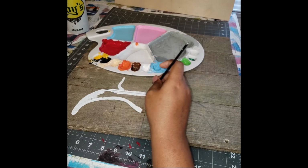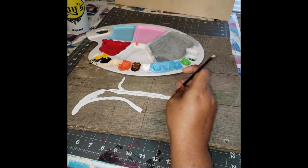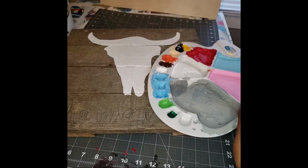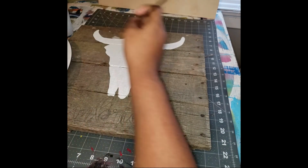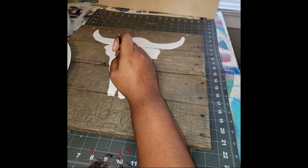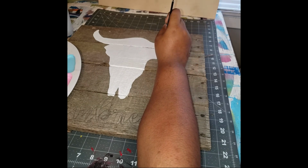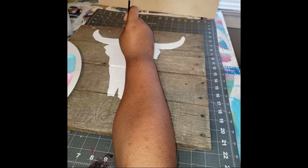Paint in between the creases. All right, so we got the base coat finished. Now when you're looking at it, if you see any white, be sure to go in behind it and get it. If you turn it and you see that there's still some brown in between, make sure you go in behind it and cover it up as best as you can.